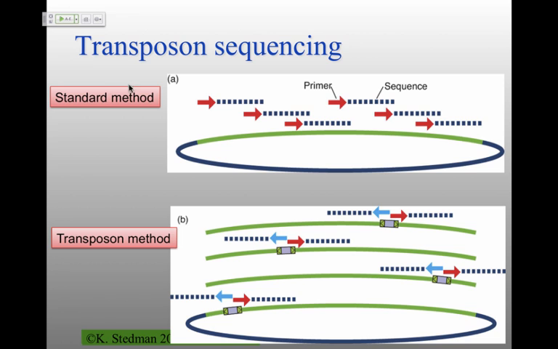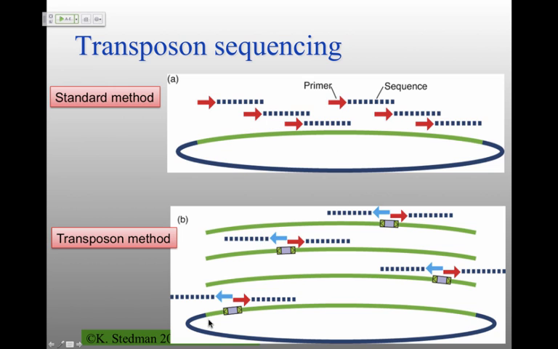And so that's what's shown up here on the top, the so-called primer walking. So you do this sequence, then you have the data for this sequence, you design this primer that's complementary to that sequence, and so on and so forth. And you walk your way through the genome, walking your way through a big piece of DNA.